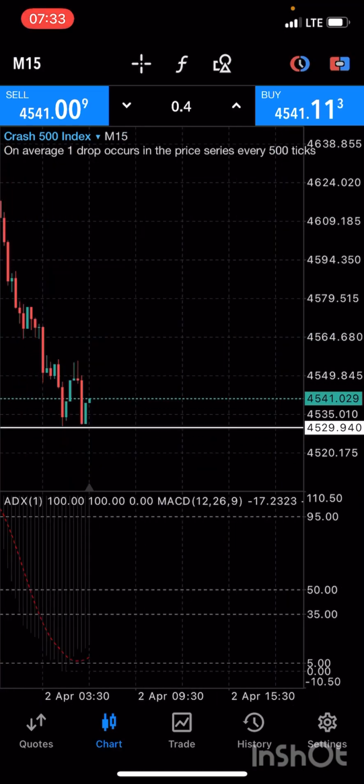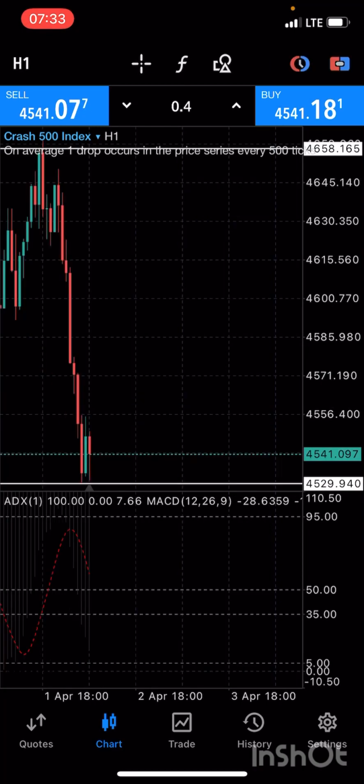So now we want to be sure if that is going to turn into a strong position, okay? Because on the 1 hour, you've seen that it's not really showing us anything positive. It's not showing us anything. But we just have to see if that zone is going to hold, okay?